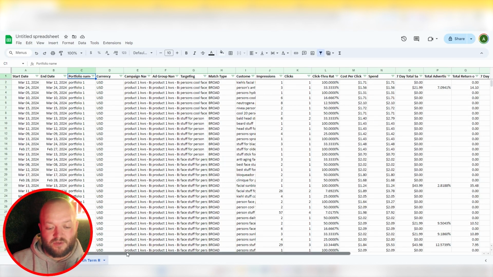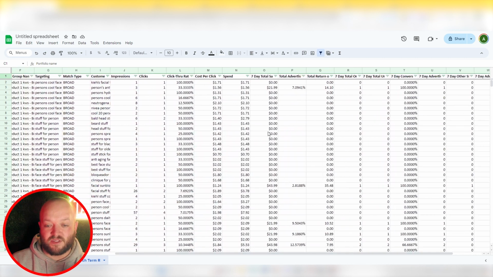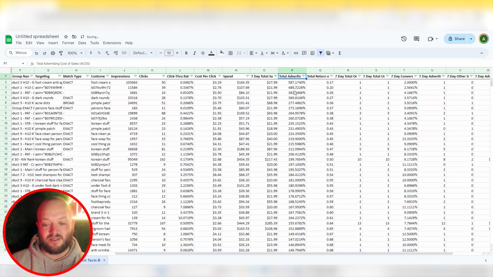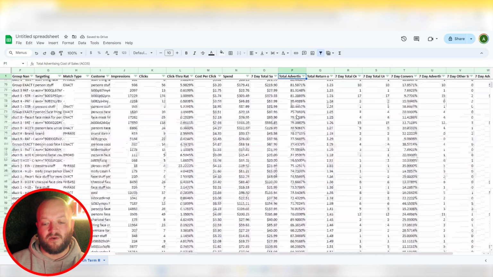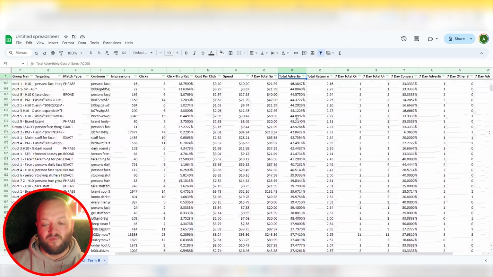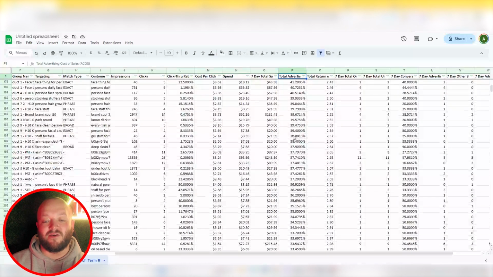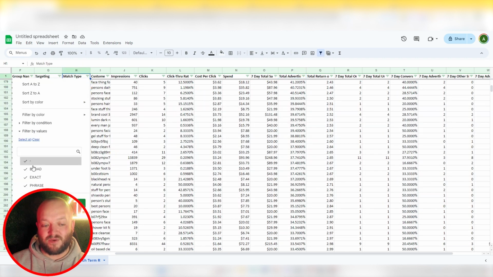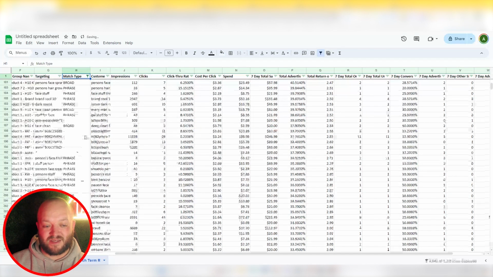So what you can now do is come over and run some filters. You can say, okay, what is driving sales? You can go ACoS high to low once again, right? These super high ACoS ones, we obviously don't want to run. Right, but the good performers, let's say, maybe my criteria is everything under 40%, you want to run. But we don't want to do exact match. So that's another thing we're going to get out of here. We're going to get rid of exact match.